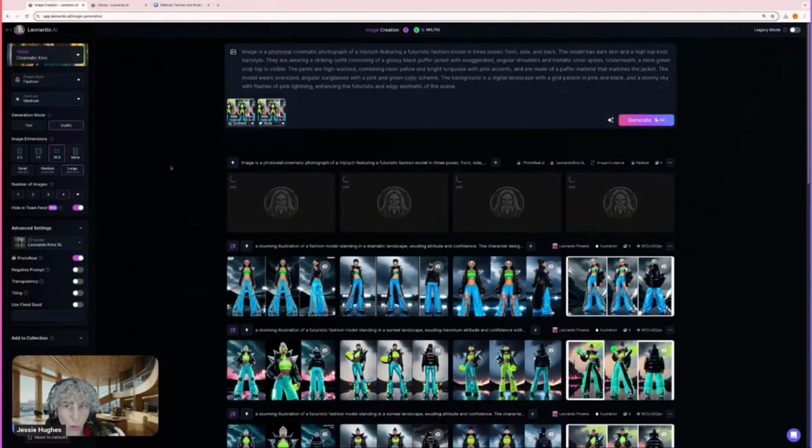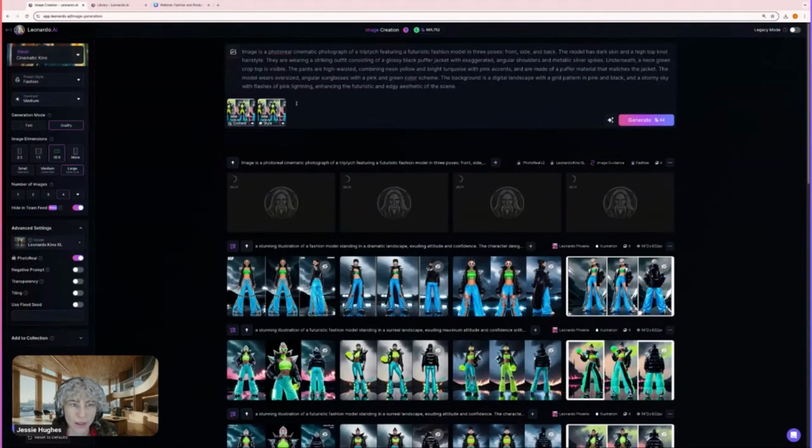Now I use fast mode most of the time because fast mode is really good for rapid iterating. So if you are in the phase of designing your outfit, you'll want to be in fast mode, so you can quickly be like, oh, do this, change this. Going into the quality generations or the photoreal stuff, you do that once you already kind of know what the image is and what you'd like it to be. So I'm going to have that there.